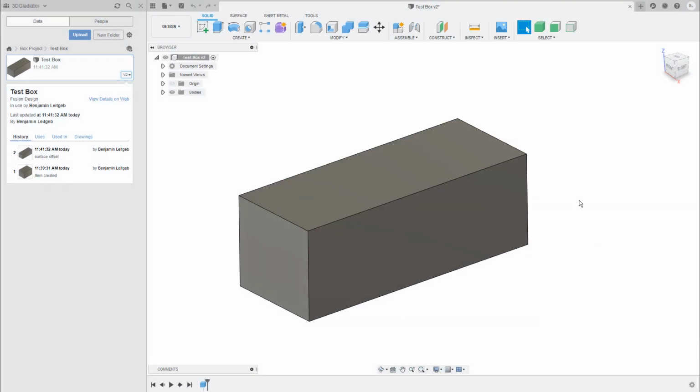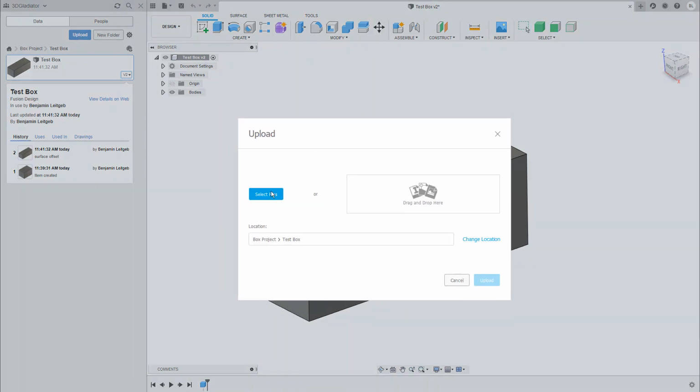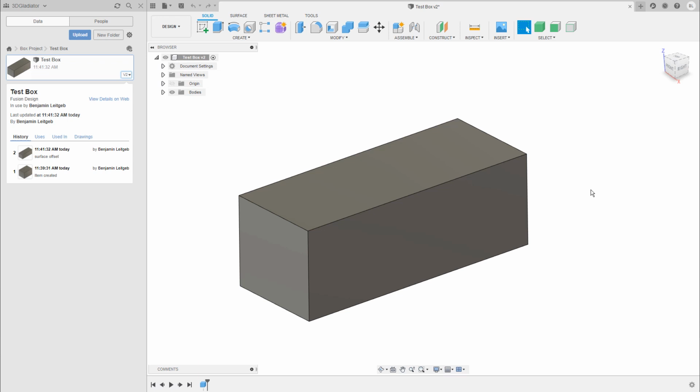The same also works the other way around. You can not only export files and store them locally on your workstation, but you can also upload IGS files or solids or surface models in the cloud and open them in Fusion 360. And this can be done again in the data panel. And here you have an upload button, and then a window pops up that lets you choose your local files. Then you load them up directly into the cloud, and you can then open them in Fusion 360.